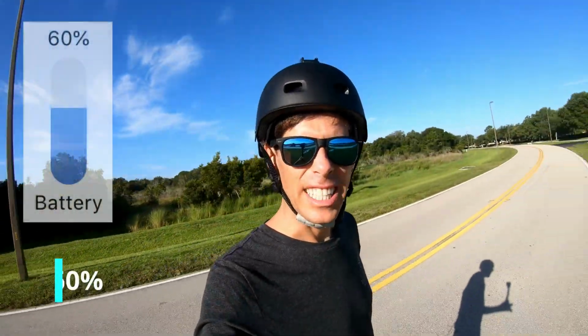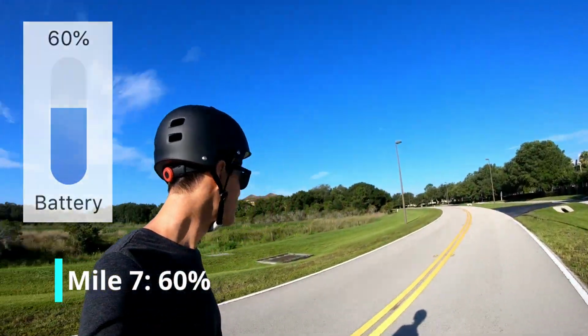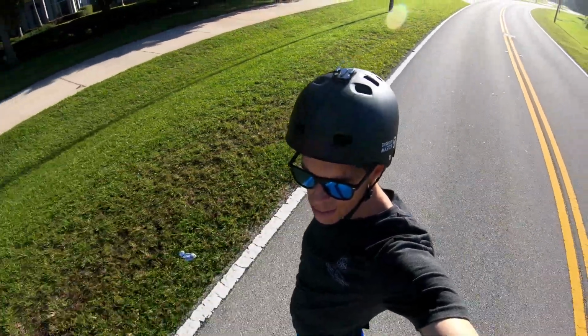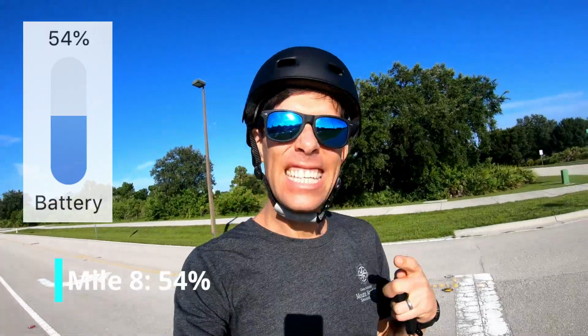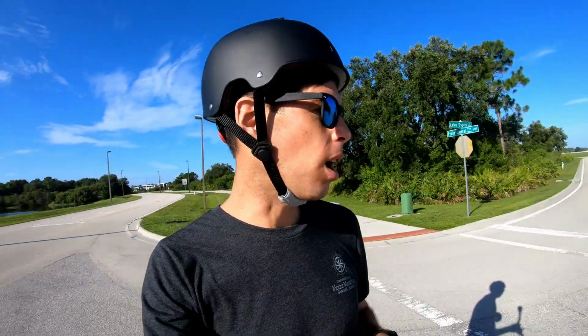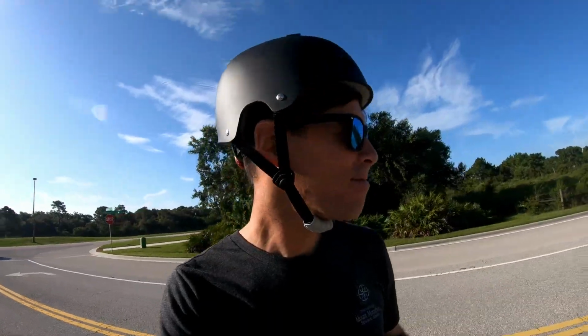Mile 7 and we're at 60%. Still looking good. Okay, mile 8 and we're at 54%. That is exactly half the range that Exway claims the X1 Pro will go. So let's see how it does for the next 8 miles.